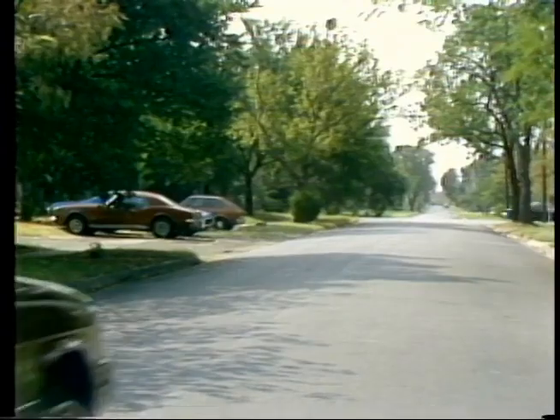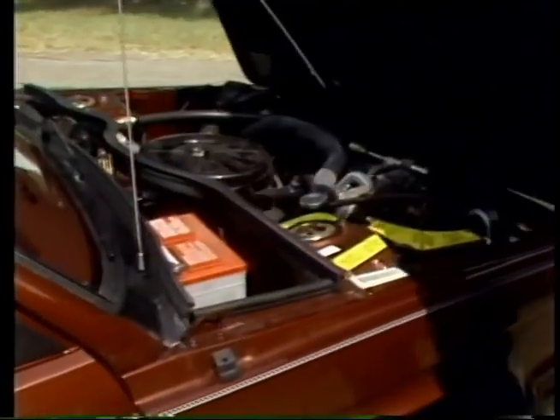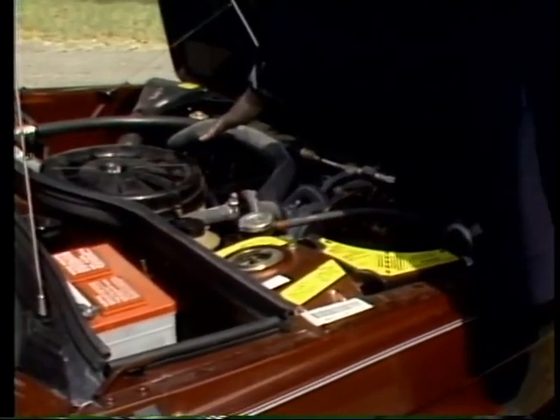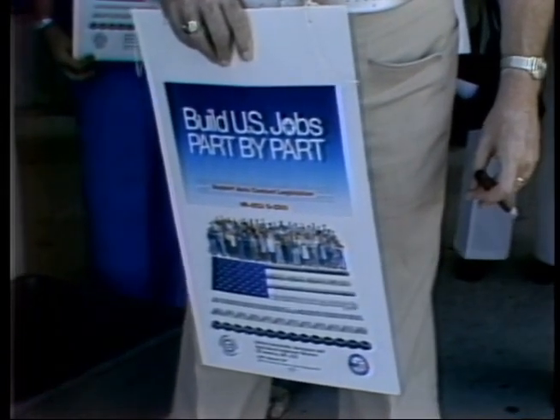Best of all, though, is the price. The base two-door model is $5,600, the base four-door goes for $6,300. One of the reasons the Alliance base price is as low as it is, because almost everything under the hood came from France. The engine and the transmission are all French and shipped here. But with the Auto Workers Union making noises about restricting foreign content, is that a problem?